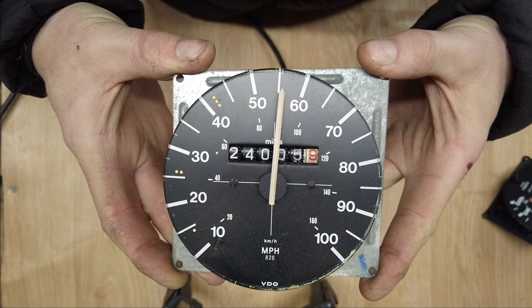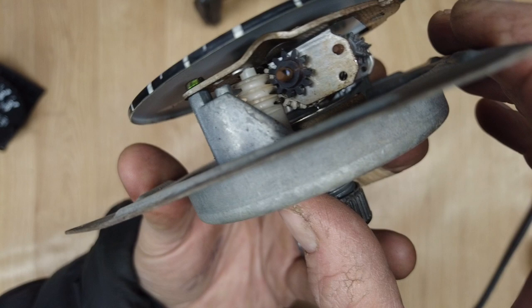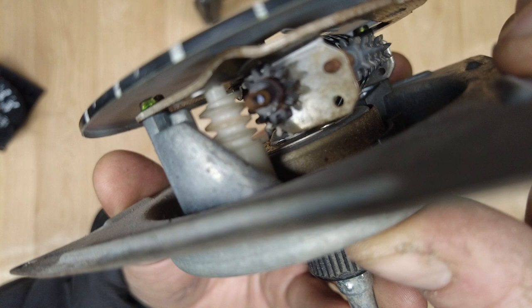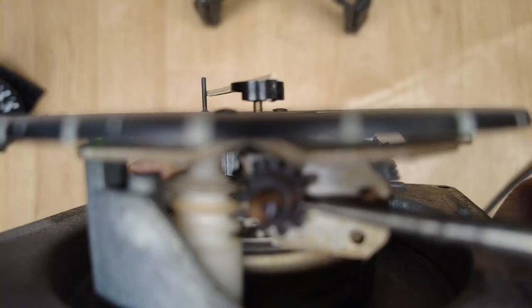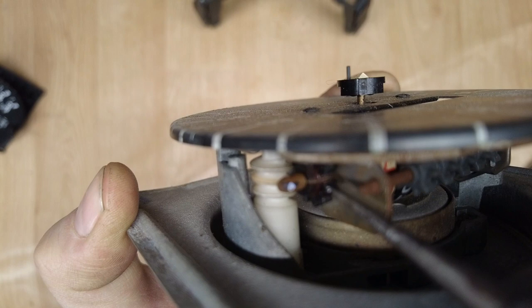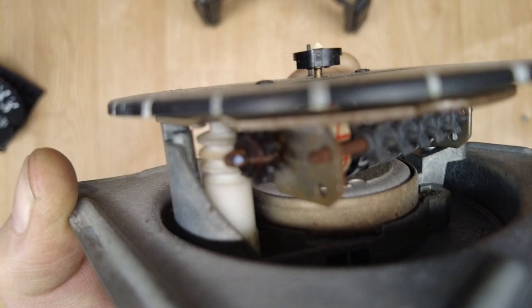Now the problem with this one was the odometer wasn't working, so Speedo's fine, but the numbers aren't changing. If we look at the side, it's kind of tricky to see, but the cog there, look, is turning. I put a little white dot on this spindle in the middle, and that's not. I just turned that noise off for a second. Now, I'm not sure if you can see, there's actually a split in that cog, and that's why this cog is now spinning freely around the spindle and it's not driving the numbers as it should do. Now, what can actually happen with these is this cog tends to move away from this plate, but that is very, very free and sloppy on there. So the only thing we can really do without a donor clock to take another cog from is look at gluing that in place, I think.